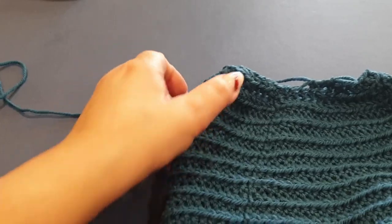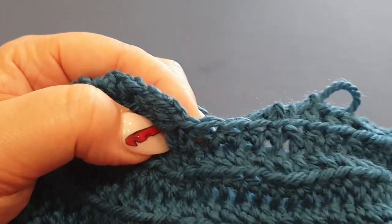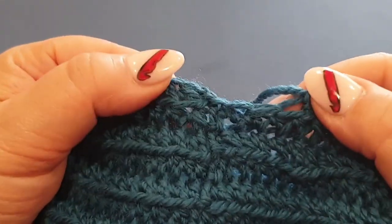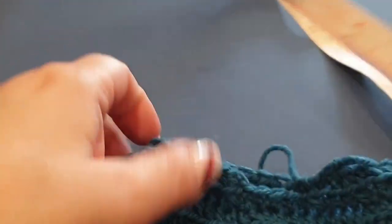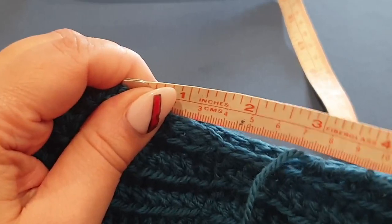All right guys, I'm here at the end of the row. Now I've done my last, let's bring this up a little bit, two together here. I want this to be the last decrease row we do. So I've measured my beanie, and I'd like for you to measure yours as well. So in the middle of there, right to the end.